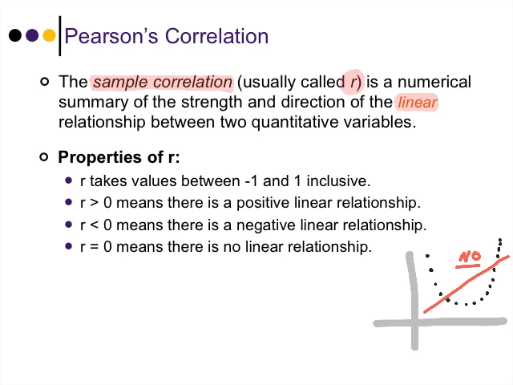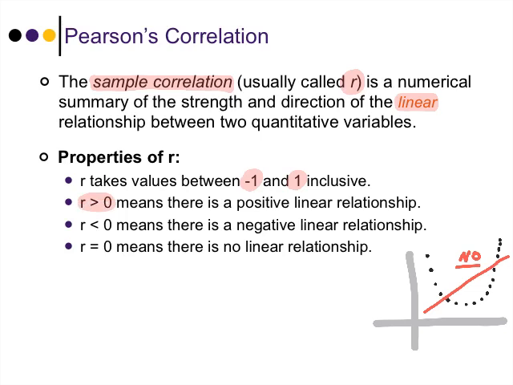So what we're about to say is, when we speak of summary, it's the strength and the direction of the relationship between the two variables. We're really emphasizing that we're only concerned with cases that are linear, at least for now anyway. So R has certain properties. It's always between -1 and 1. The closer it is to -1 and 1, the stronger the relationship.